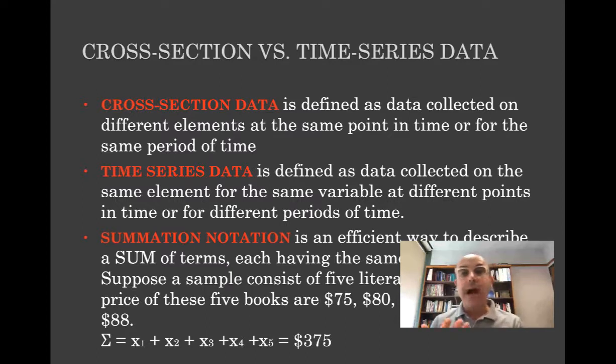And we also need to pay close attention to cross-section versus time series data. Cross-section data is defined as data collected on different elements at the same point in time or for the same period of time. This is cross-section. Time series is defined as data collected on the same element for the same variable at different points in time or for different periods of time. So this is the format that I want you to start collecting.